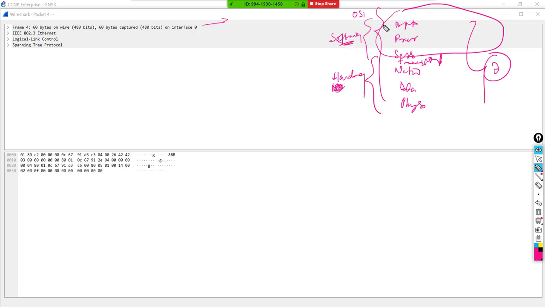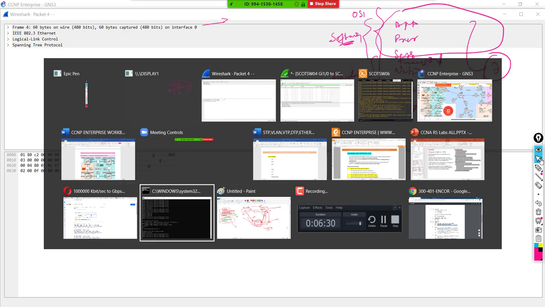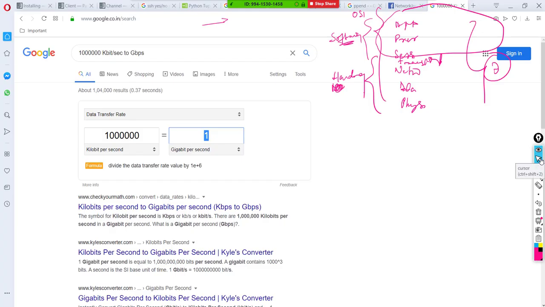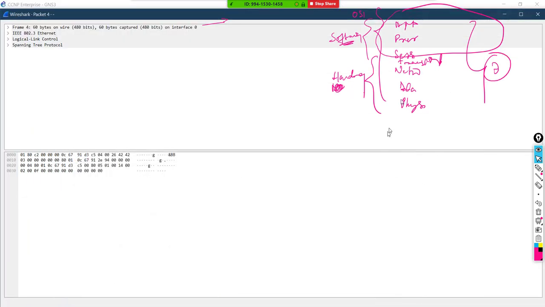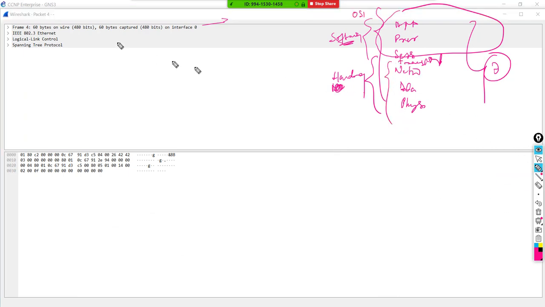Software is nothing but all it deals with these ones, the internet browsers. Basically whatever I am typing here, whatever is going to the internet via HTTP or the HTTP transport layer, they all contribute to the software layers. Then we have the hardware layers, where we have transport, network, data, and physical, and these 4 layers can be checked on Wireshark. So if you see this, we have 4 pieces of information.